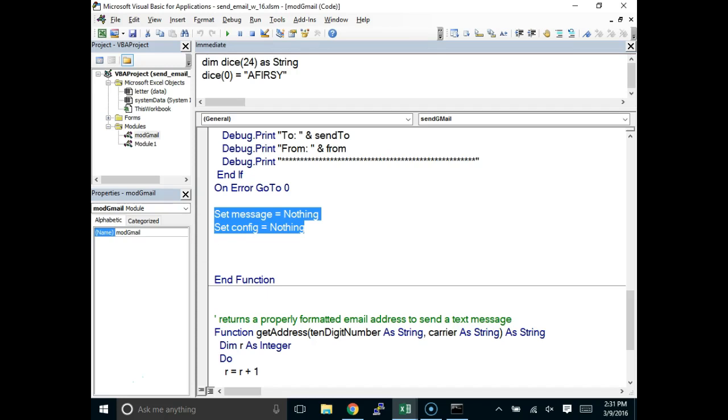In fact, what would happen if each time I called this, I created those objects, I got to the end function, and I didn't release the memory for those objects? What would happen to that memory? Yeah, I'm no longer connected to those objects. I have no way to tell them to free themselves. And so that memory is now allocated, and it will be unavailable for anything else until the machine gets rebooted.